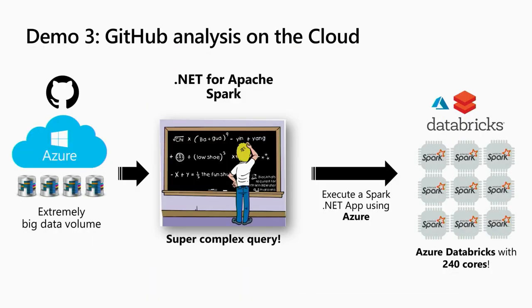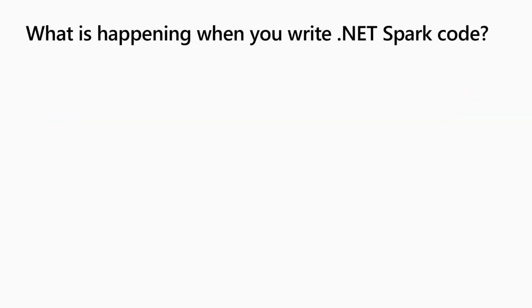So what we have seen was basically the ability to take your .NET Spark code, develop it locally, debug it locally, and then deploy it into the cluster and run it at large scale over your large amounts of data. So now we have done the data preparation step that we talked about.